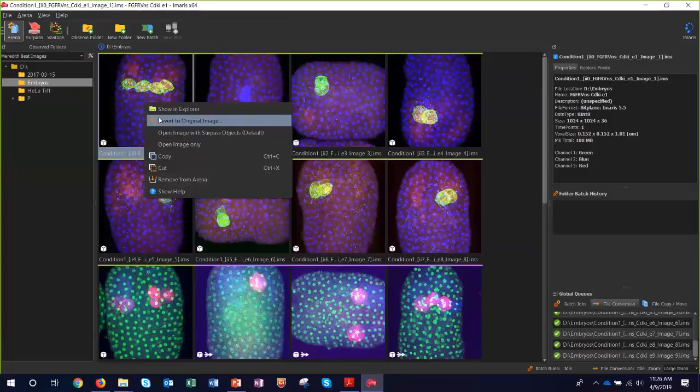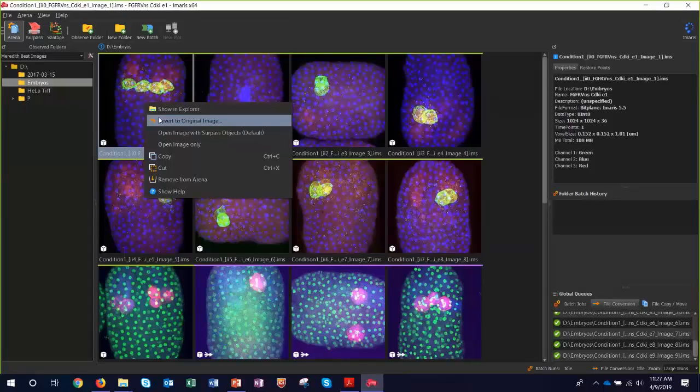Okay. One last thing that I do want to say is that because we have changed the way that Arena is looking at your data and organizing your data, the fact that we don't have a database and that we're not using a central data storage location, for those reasons, this version of Imaris works very well for users that have a server set up or have a grid server set up where they're doing app virtualization and using Imaris in that way.